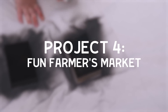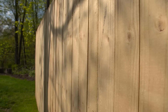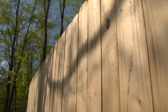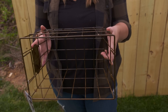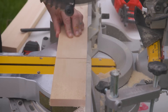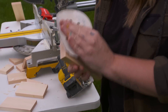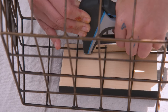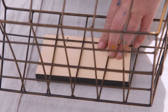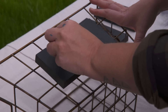Any good mud chef knows you need access to fresh produce to make the best mud pies, so we're going to build a little farmer's market right next to our outdoor mud kitchen. Like our kitchen, I'm going to be working right off of the privacy fence. I picked up these wire baskets at Lowe's — they're really cute — and I want to add little chalkboard wood labels on them so the kids can swap them out. I'm going to cut down some one-by-three wood, add a little chalkboard paint to it, and attach it using a staple gun that straddles right over.